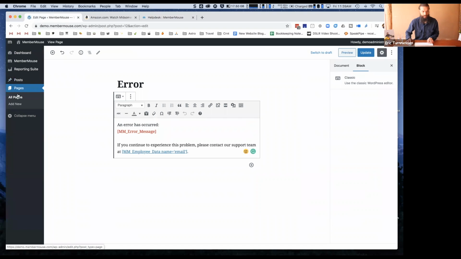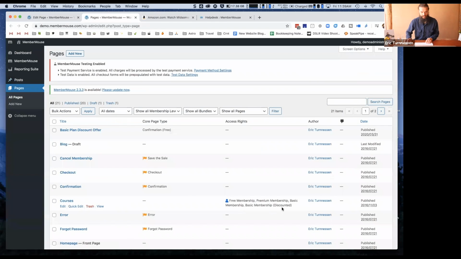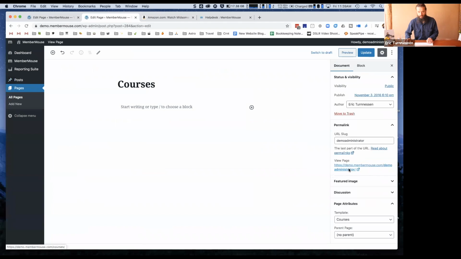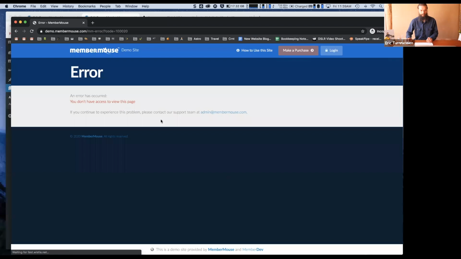So I'm going to locate a protected page. So this courses page, you can see it has access rights associated with it. So only these membership levels can access this courses page. If I copy this URL and open up a new browser and attempt to access it, I'm going to be redirected to an error page.